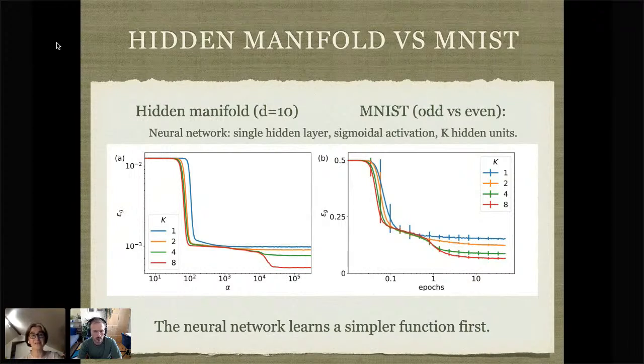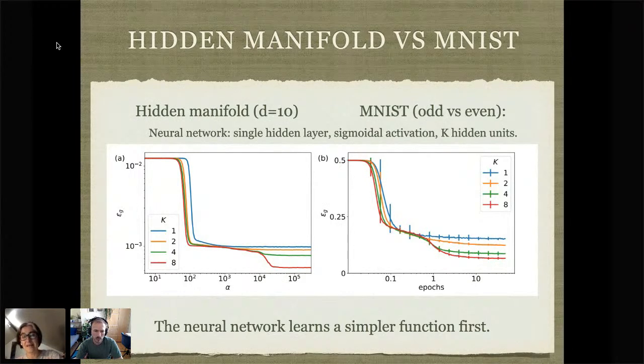One of these behaviors is the specialization phase transition that I was already mentioning with the committee machine, that we can actually see in MNIST when we train a very simple neural network that in this case has just k hidden units, and the k are the different curves, 1, 2, 4, or 8, on the MNIST dataset, where we are trying to classify odd digits from even digits just to make it binary. And the error we are getting as a function of the number of epochs is shown here. And you see that with just linear regression, which is equivalent to having only one hidden unit, we do something.